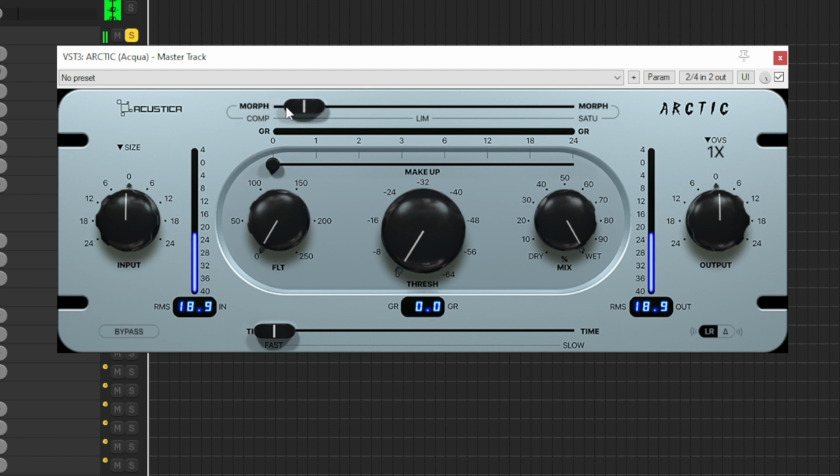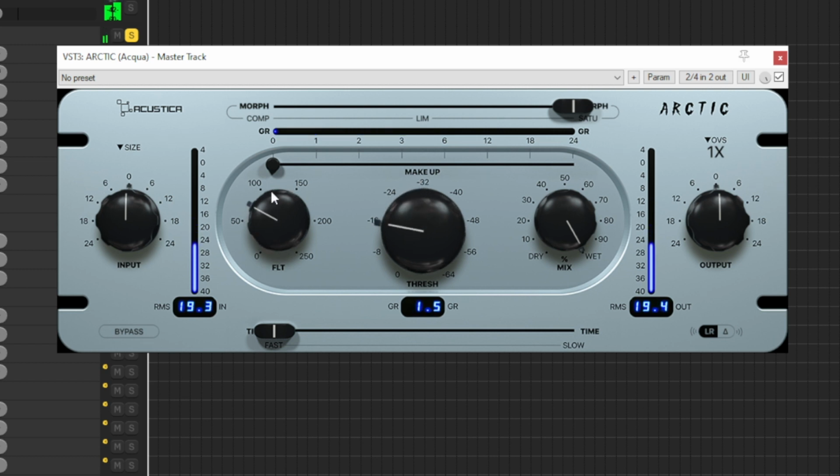Up here you have the control for the compression at the left. You start to go into limiting territory here, and then you start going to saturating. So compression, it's a way of controlling the dynamics, controlling the peaks. When you go to limiting, it's a form of more heavy compression to the point of really clipping the peaks or the audio in general. And saturation, it's a much more aggressive way of compression where you pretty much crush the signal and you start to enter in the distortion side of things. Then you're gonna have the gain reduction happening here depending on the threshold that you set. So this will set the amount of compression, limiting, or saturation.